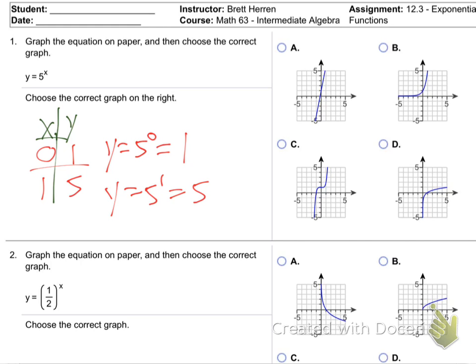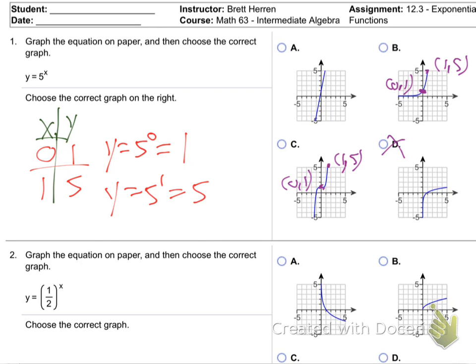Okay. So which of those graphs now, so an exponential graph, which of the graphs has the points over 0 up 1? B does. That's over 0 up 1. Well, so does C. D does not. Which one has the point over 1 up 5? B's looking good. Over 1 up 5. Well, so's C. C also has over 1 up 5. A and D are out at this point.